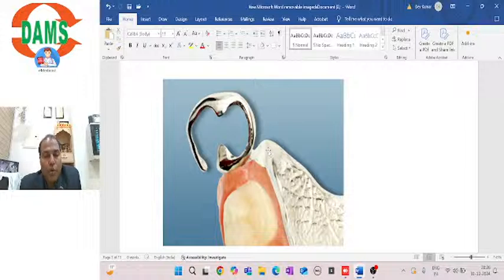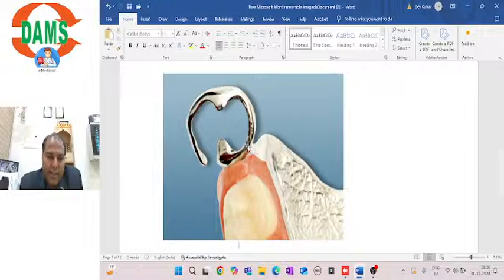the ring clasp. So what is the indication of ring clasp? We see that there are tilted molars, and the rest seat that is given is an extended rest seat. So it's a ring clasp. Okay, again very flexible, length is more, retention is lesser, so you have to be careful. So in tilted molars we can give a ring clasp.